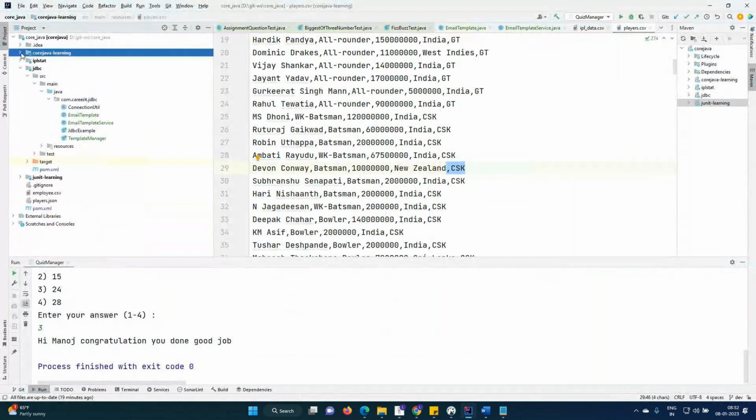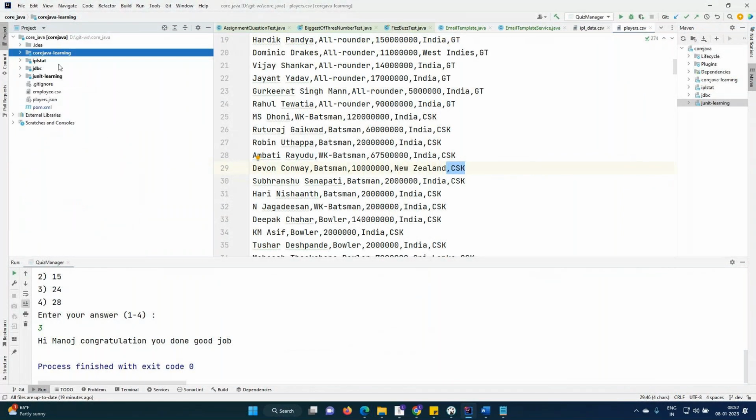What are the modules we are going to start with? Everything, we will create as a separate module. We will create a multi-module project. What is this multi-module project? It is something you are learning for the first time, so it will be a little difficult to comprehend. Don't worry, we will start from the beginning.